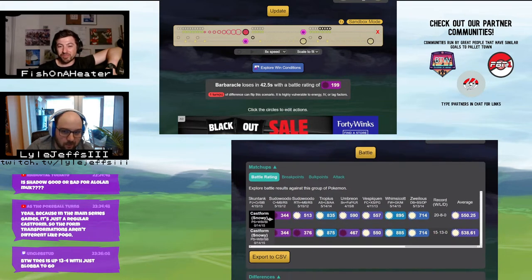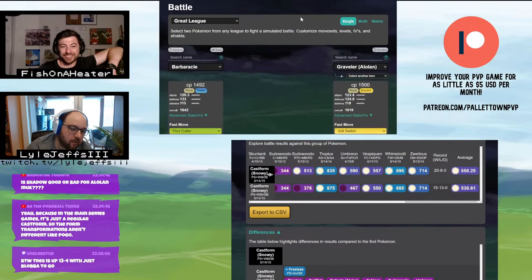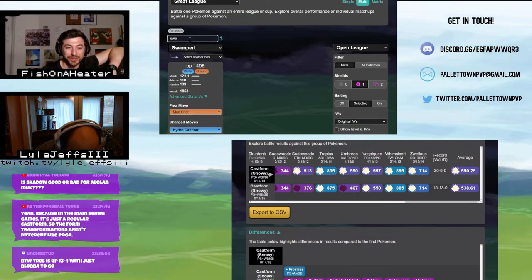It's actually worse, according to this. Wow. You pick up Frostlass, but you lose to Drapion, Quillfish, Raticate, Sableye, Sudowoodo, and Umbreon. Well, there you go. Shadow Ball's not all it's cracked up to be. Now I'm going to check out Shadow Swampert with Shadow Ball.